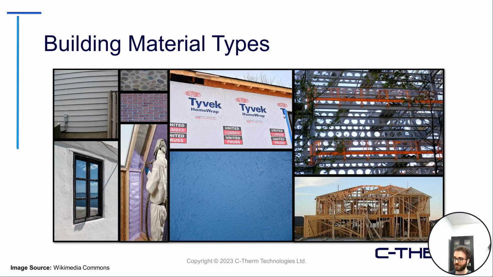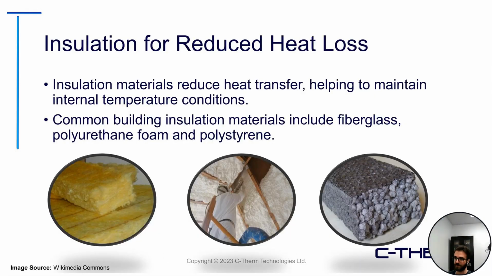But primarily for our session here today, we will be focusing on mostly insulation type samples or materials where insulative properties are of interest. And of course, what insulation does, it's used to help reduce that heat loss. So it reduces heat transfer, helping to maintain your internal temperature conditions. So whether that's in the wintertime where you're trying to retain that heat energy inside, or conversely getting into those summer months where you want to keep it cool, insulation helps maintain those desired settings.